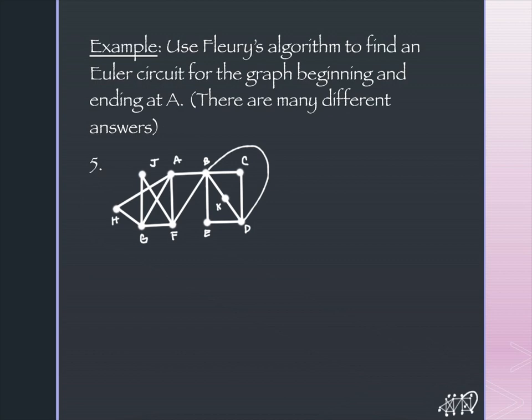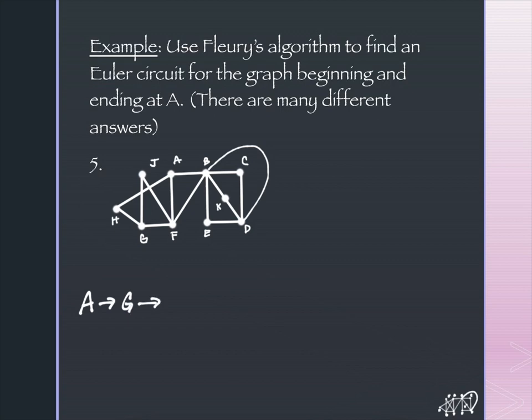Okay, so we're going to start at A. And we get to decide where we want to go. And we can go anywhere we want as long as there's an edge to go there. So we're going to start at A, and where would you like to go? And as we go there, I'm going to erase the edge. If you're doing it on your paper, you can't really erase it. So if you have a color that you could use to color along it so you know that you've colored it, that would work too. So as we go from A to where would you like to go? A to G. Okay, so if we go from A to G, that edge is going to go away. And it literally disappeared off my screen, right?